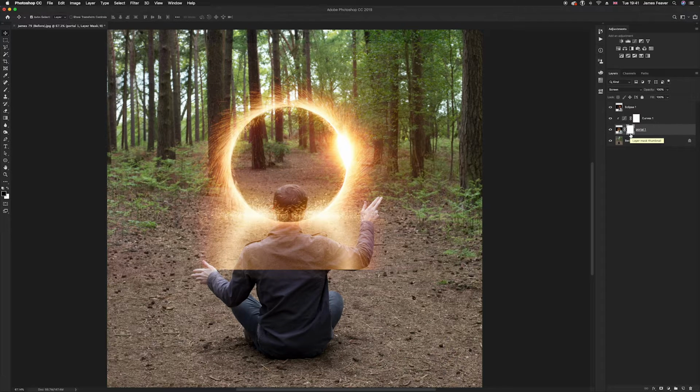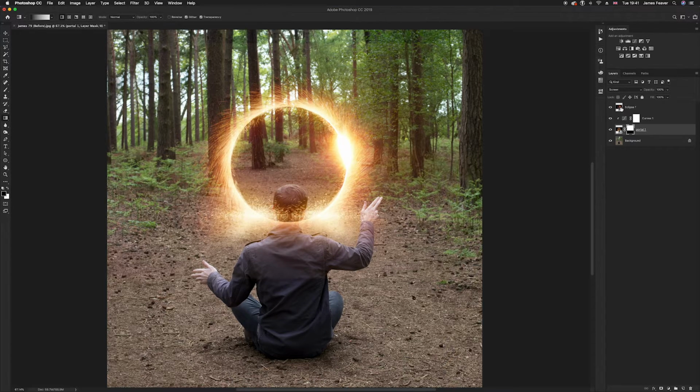Now if you press G on your keyboard, or go to our gradients panel, what we want to do is create a layer mask gradient. Make sure you've got the layer selected and that it's on linear gradient. Basically drag, or hold down Shift and click and drag up on the layer of your portal. What you want to do is get rid of this reflection on the ground. Don't get rid of it completely, but make sure there are no harsh lines.